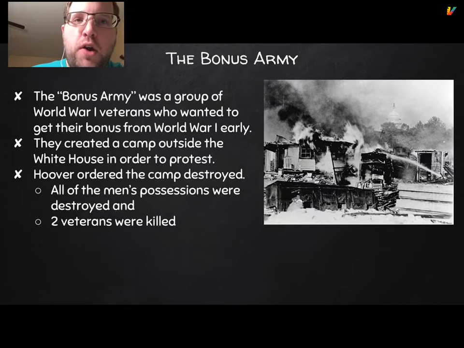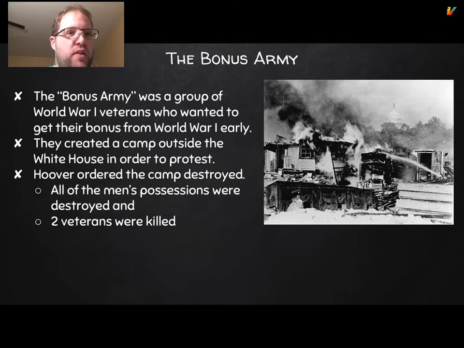This right here was also a very important story when it came to Hoover. It's called the Bonus Army. You want to know that this is where a bunch of soldiers who were promised a bonus, money, after World War I were told that they would get this in the 1940s. But they were like, hey, unemployment's really bad. We need our money now. So they go to the White House and they try to get Hoover to pay them out. It's called the Bonus Army.